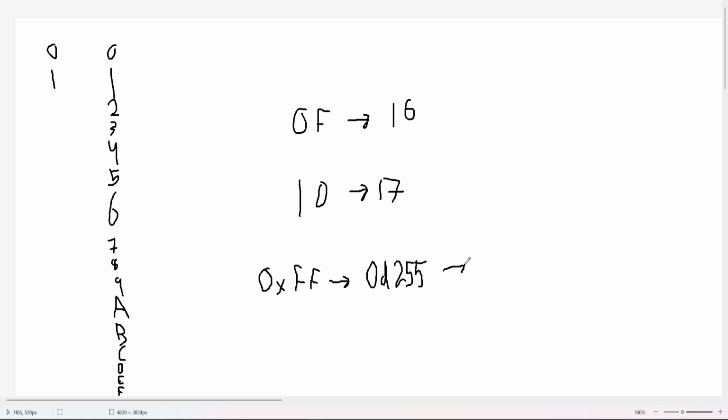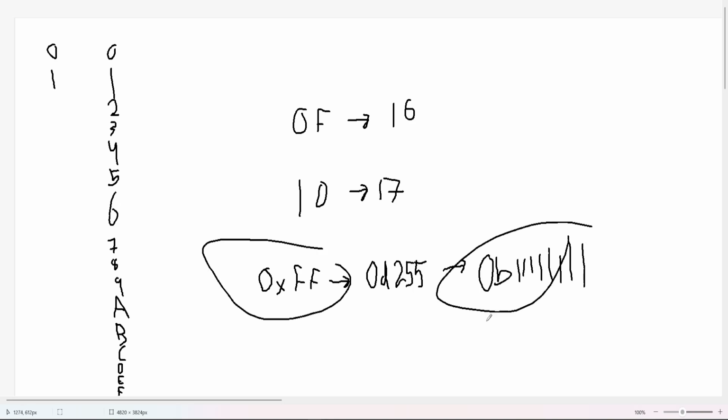Or in binary we can say 0b for binary. 11111111. The special part about the relationship between hex and binary is that let's say we have this big 8-bit binary number. Let's say 0b is our big binary number.